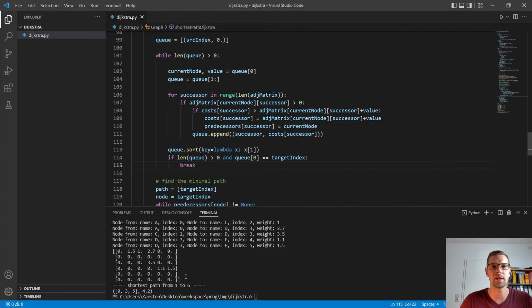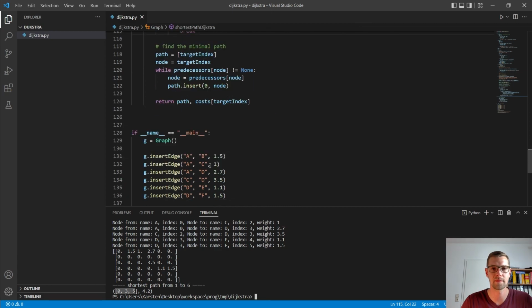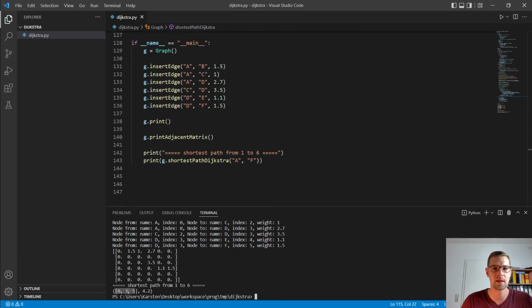And there we find our shortest path, and that is exactly the same graph as in the example, just where we say 1 is A, B is 2, and so on. So here we find our shortest path 0, 3, 5, and that is actually true, because when we indexed our graph initially in our example we started with 1, so we had the 1, 4 to 6, and here we have the 0, 3 to 5 because we start indexing at 0.